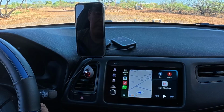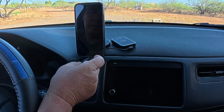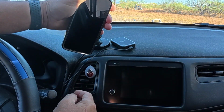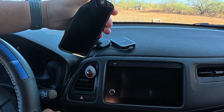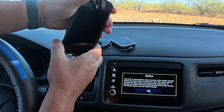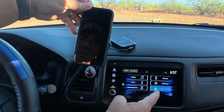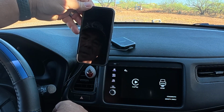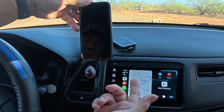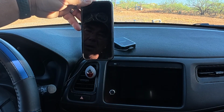So let's turn the car off. Powering down. Okay, now that we've been off a few seconds, we're not connected wired or nothing. We're just wireless here. You don't have to have it on that cradle. Let's turn the car on. Always comes up that notice. There's our Apple CarPlay. Should automatically come up. Oh, we got to click on CarPlay obviously every time probably. Yeah, there it is. And we have it. Super cool. One more time. Turn it off. Turn the car back on.